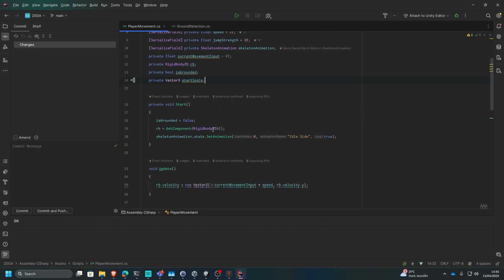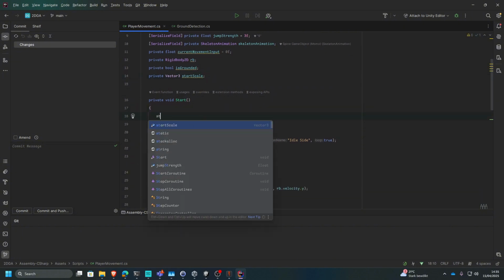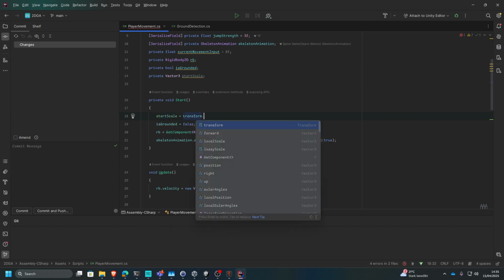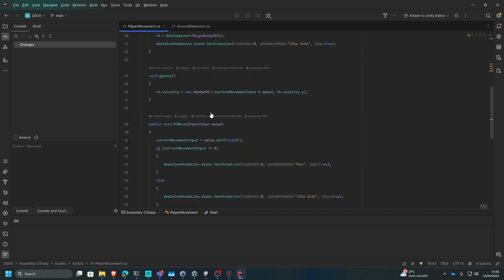And so that I don't have to set it here, I will just get it at start as well. So at start, I say start scale equals transform dot local scale. That means I want to know what scale I currently have in the start.